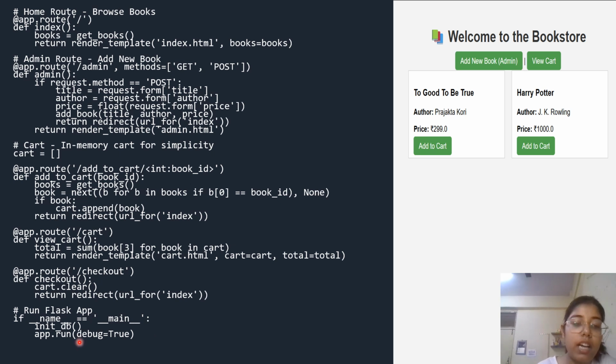And init_db, we are including our DB as well.